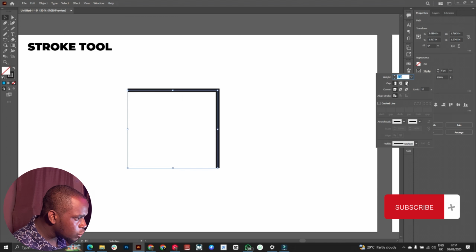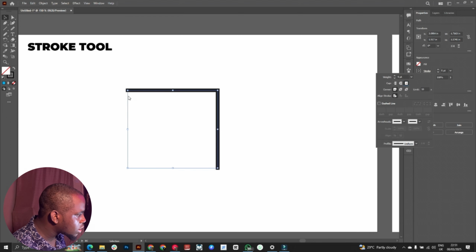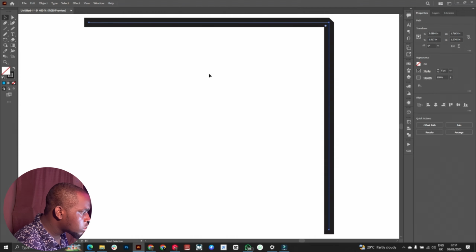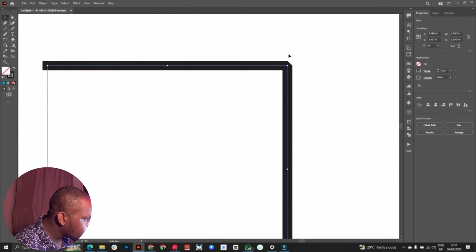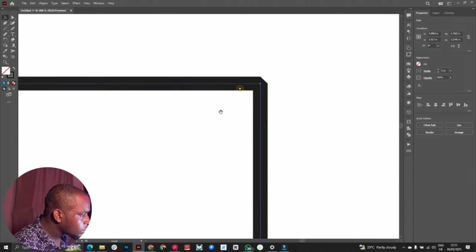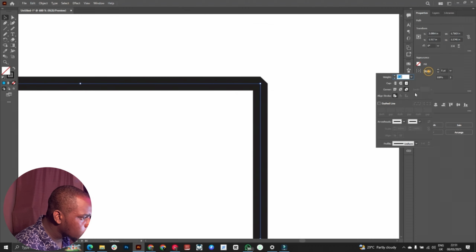You get. So if I change it to circle, it's circular. If I change it to project, what this does is that it increases the edge of where the line ends. Do you understand? Then you can also change the way the corner is. So the corner can be curved. Then you can also change it to a bevel corner. So you see the way it looks is beveled up here. Let me zoom in more. Let's go back. I love the curved corner.